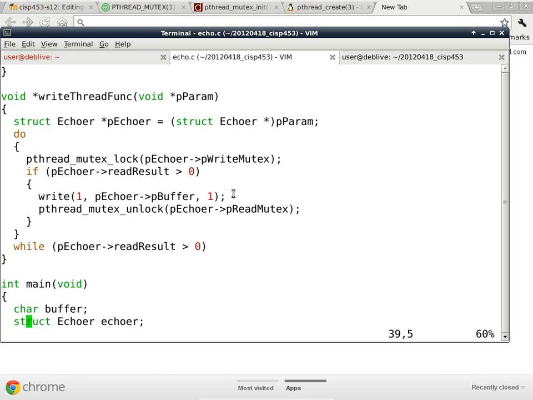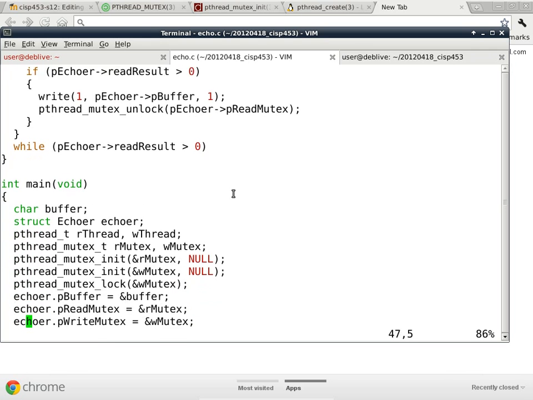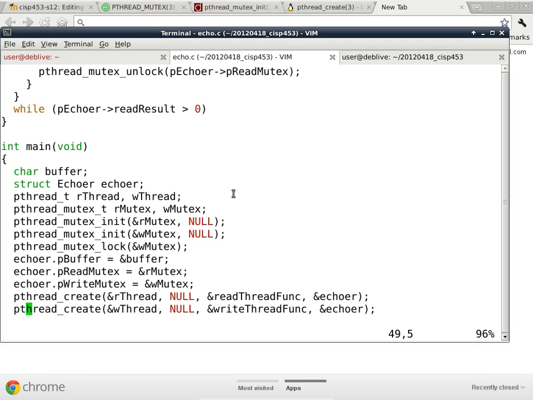We know that read result is going to have a value that we've set before we get to that spot in the code because it's locked until we set it. Yep. Okay. So in my main program, as soon as I have the two pthread create calls, each one will not only initialize R thread and W thread, it will also start the execution of the threads. So at this point the main program has nothing to do because everything now is handled by the other two threads.